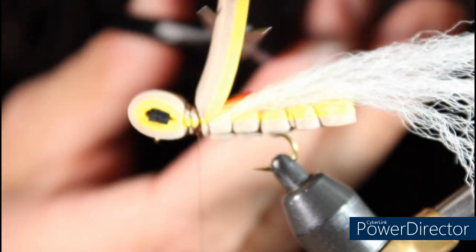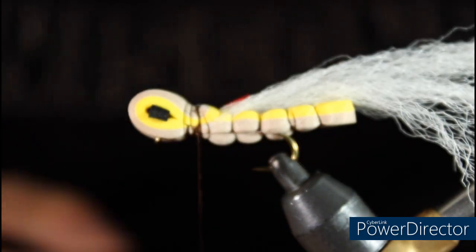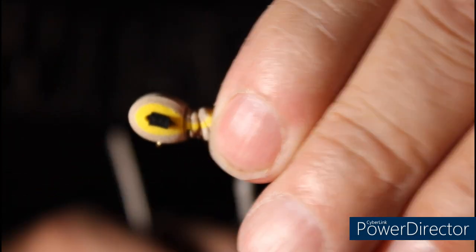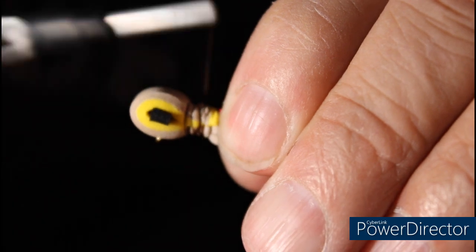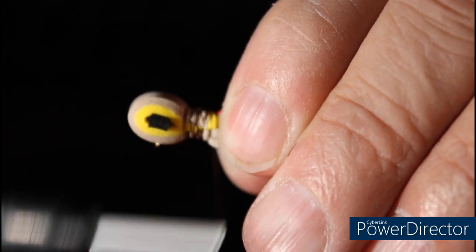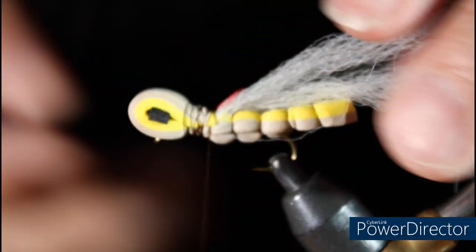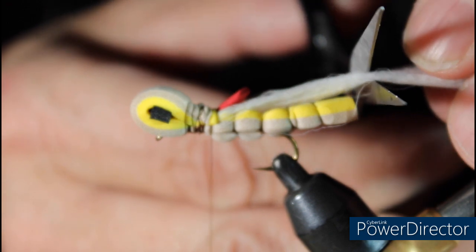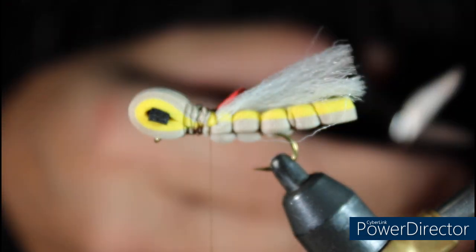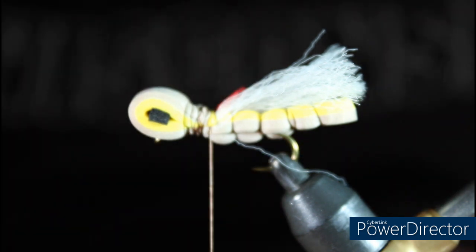Now we can cut all of this big foam off really close. Once you do, you're going to want to cover those wraps up, or cover that foam up with some wraps. Okay. At this point, I like to just cut the wing because we don't really need to have all that material out there. So I'm cutting it just barely past the end of the fly.